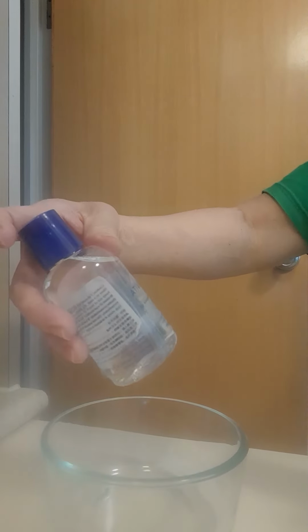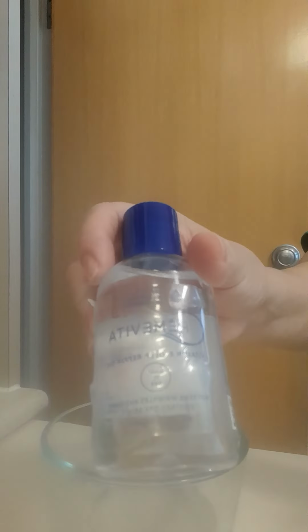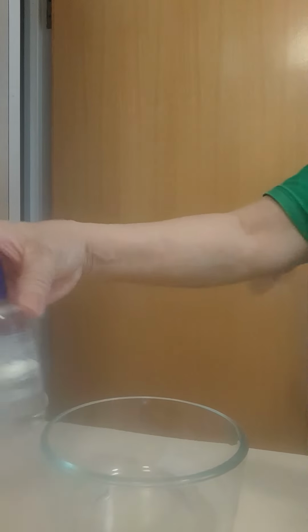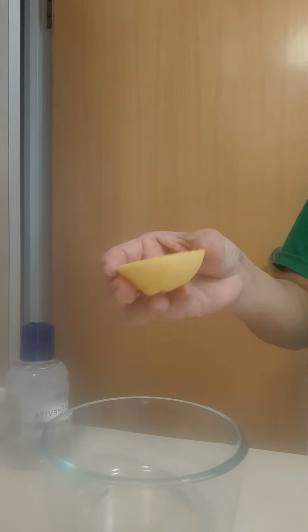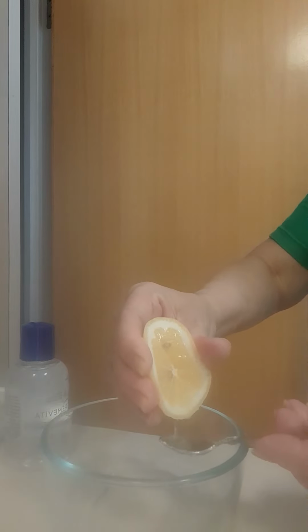I got here vitamin E, vitamin E, Rimvita, made in USA. And then the baking soda and half of lemon. Squeeze a lemon.